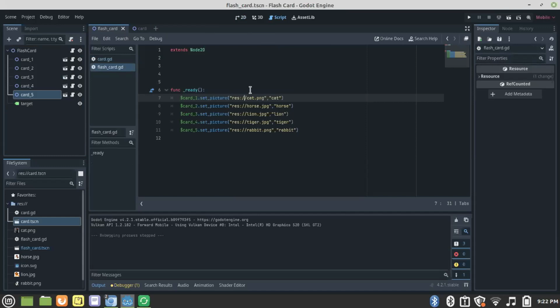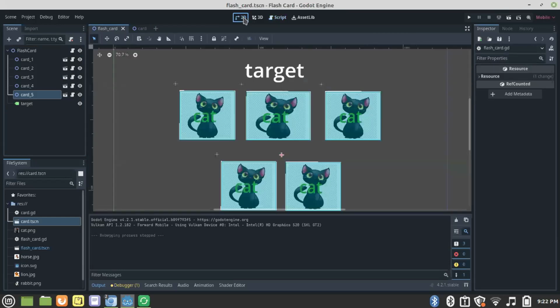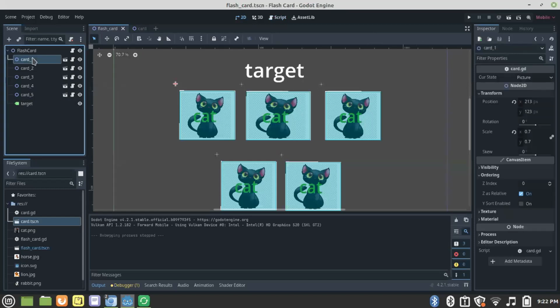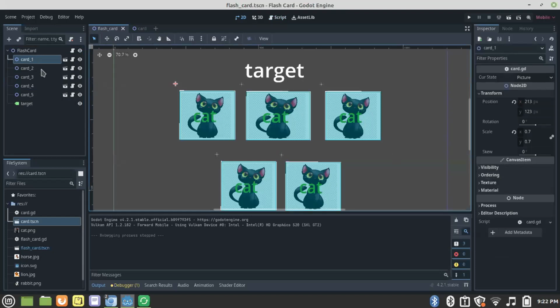Can you show me the scene? Go back to the 2D. You can click on the cards. You can see the drop down on the color state now?